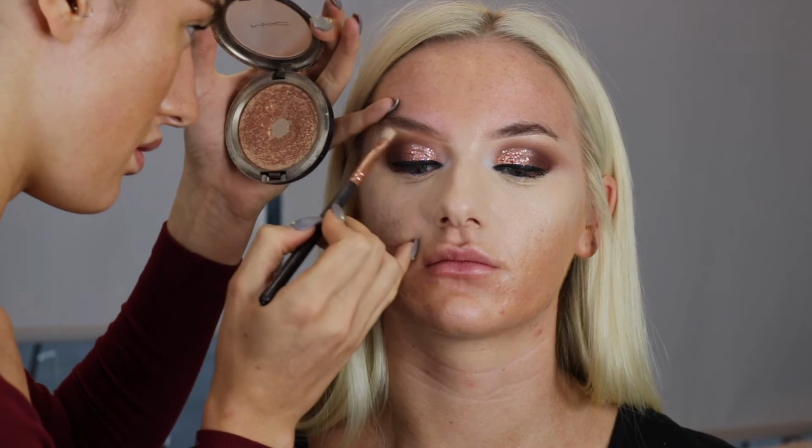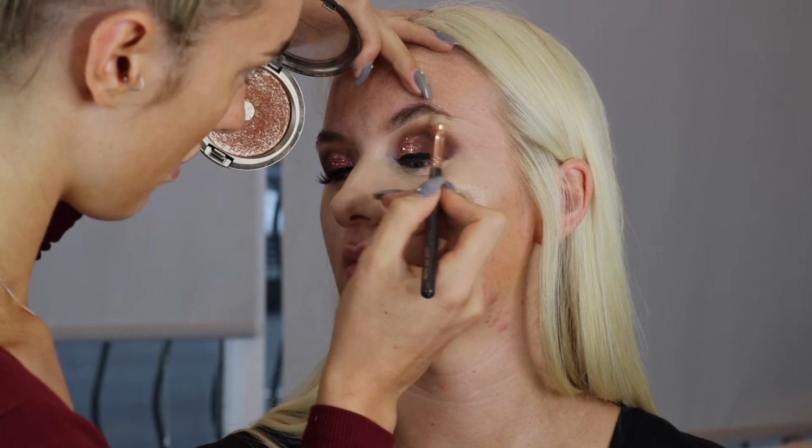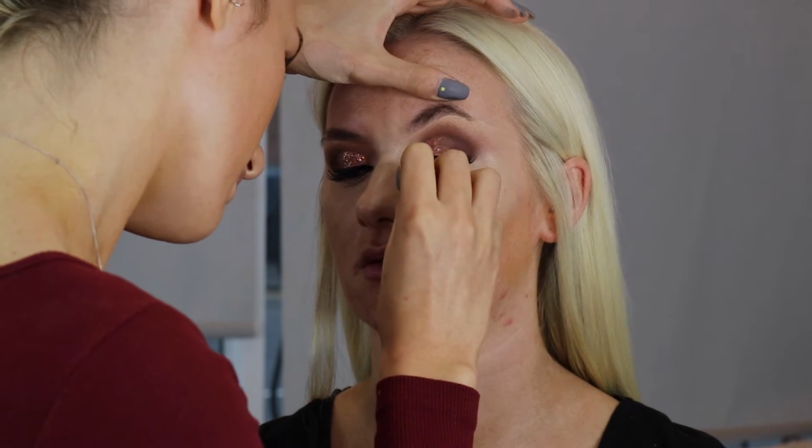Now I'm taking a little bit of my MAC Oh Darling highlight and I'm just adding that to the brow bone with a flat shader brush. Now I'm going in with some false eyelashes, and these are from the brand Eldora.